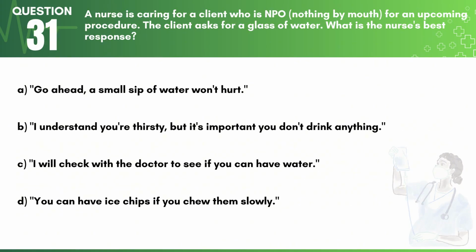Question 31. A nurse is caring for a client who is NPO, nothing by mouth, for an upcoming procedure. The client asks for a glass of water. What is the nurse's best response? A. Go ahead, a small sip of water won't hurt. B. I understand you're thirsty, but it's important you don't drink anything. C. I will check with the doctor to see if you can have water. D. You can have ice chips if you chew them slowly.